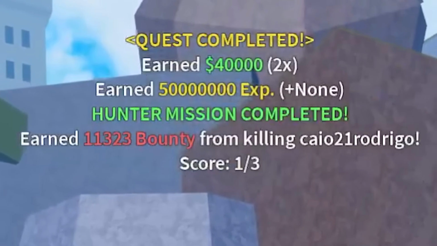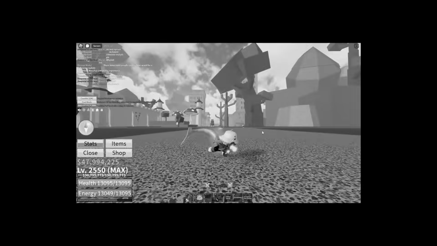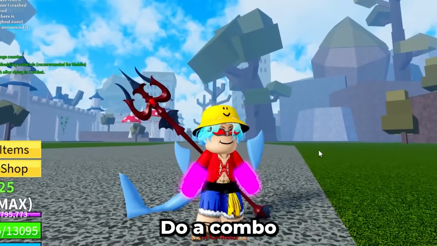Woo! Yeah, skill mastered. Oh, and that was part of my quest. Hunt completed. 2 skills left, and I only got 20 minutes, bro. Come on. Please. Now for skill number 23. Do a combo with Rocket.